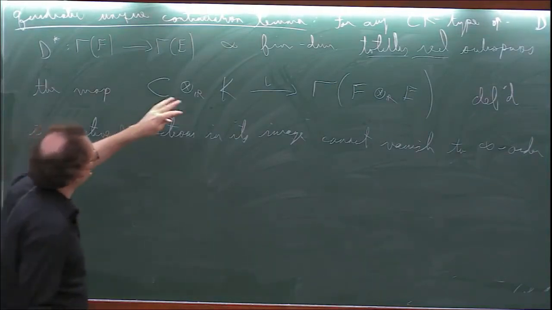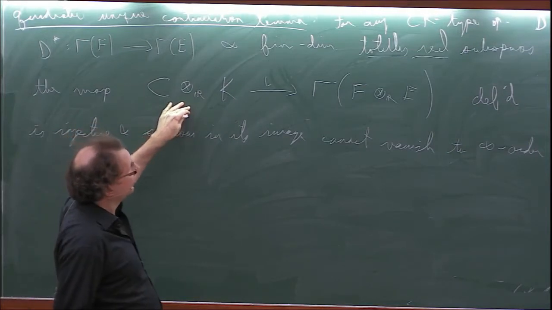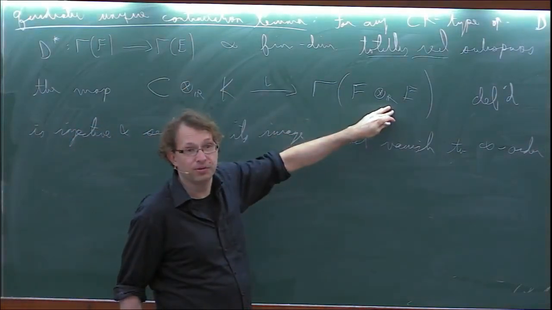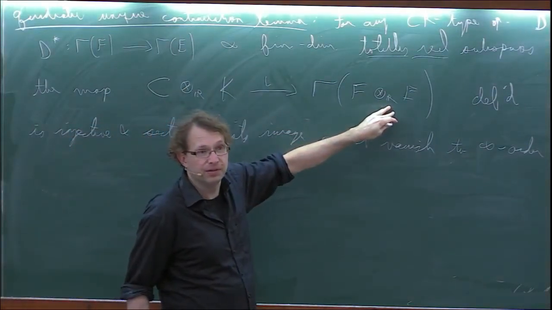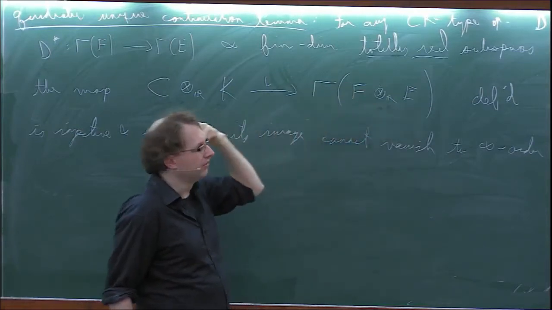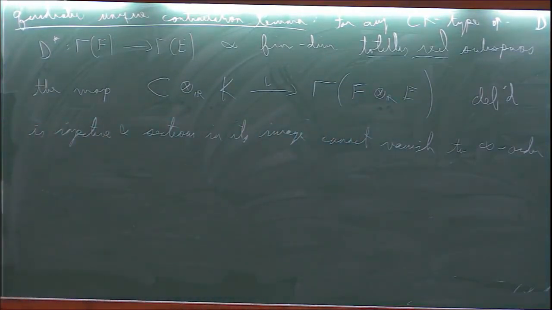You can take non-trivial tensor products that turn out to be trivial sections of the tensor bundle. In my paper on this, I wrote down a counterexample. I couldn't tell you what it is off the top of my head. It took a while to come up with it. But it can happen, so you need this extra condition.